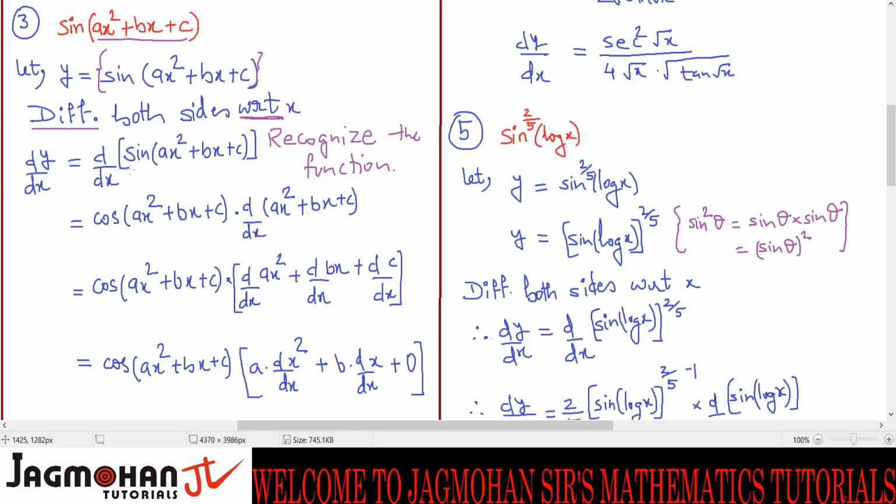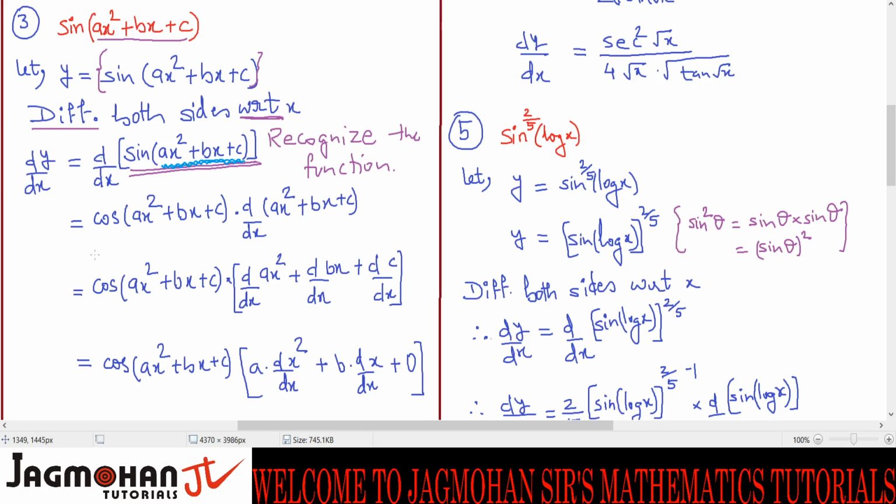This function, yes, you all are right. This function is the sine function. But remember, students, it is not sine of x. Why? Because you see the angle is not x. What angle is this? It is f of x. It is something in x different from x. So here we have d by dx of sine f of x. And you know what is d by dx of sine f of x? It will be cos f of x times d by dx of f of x.